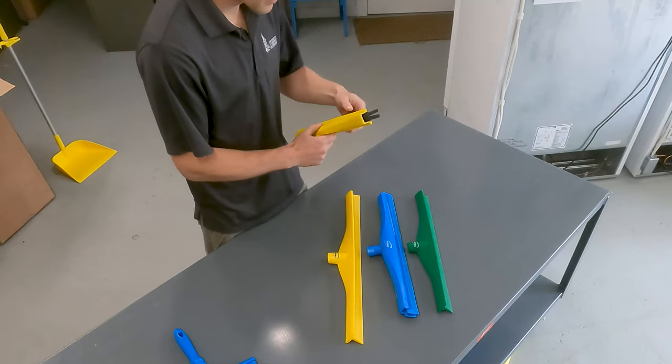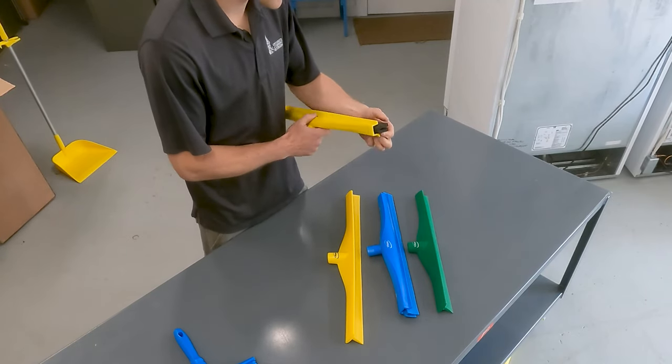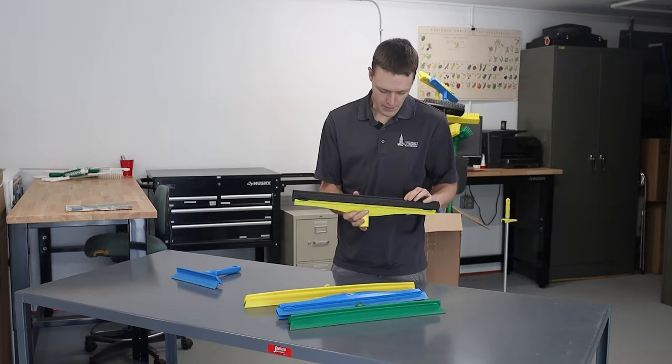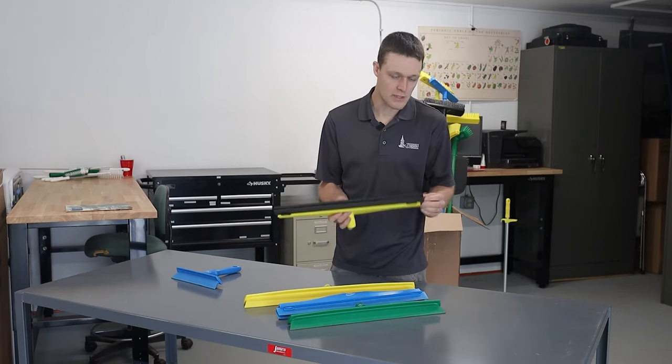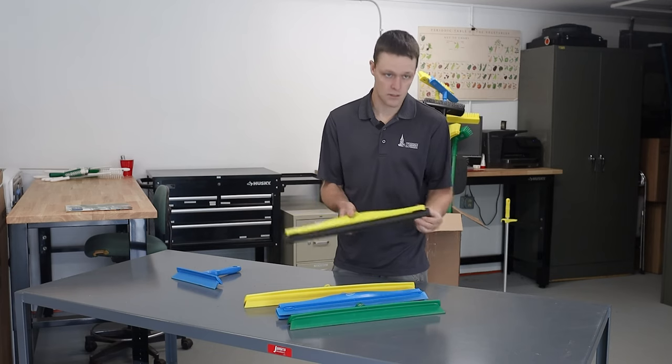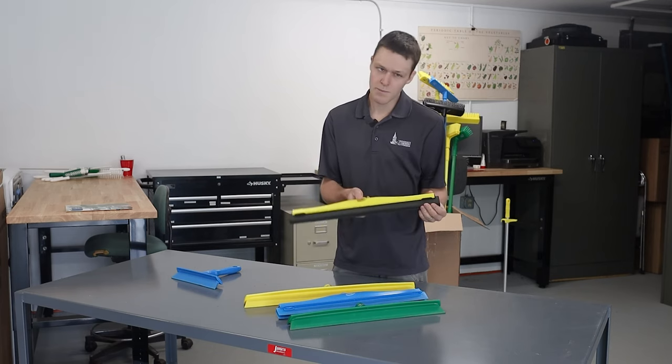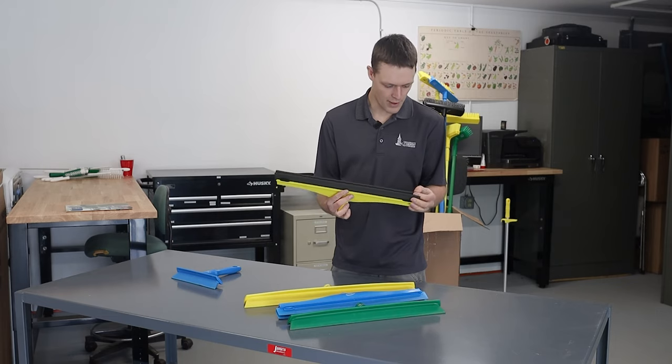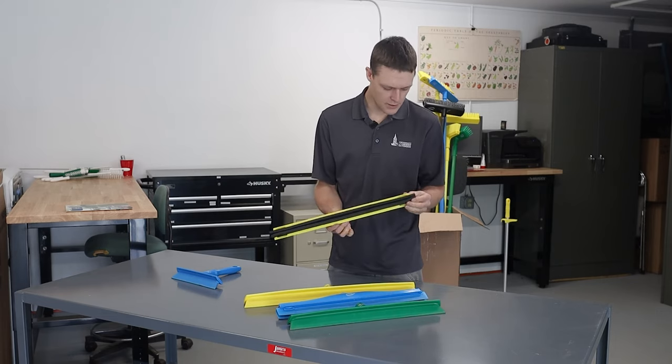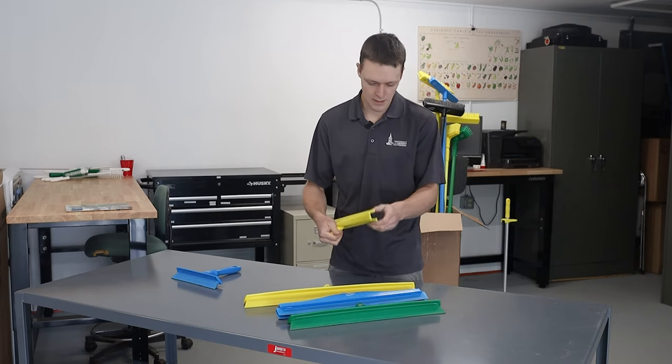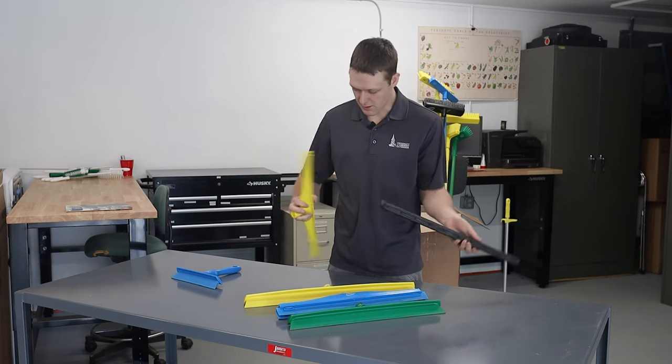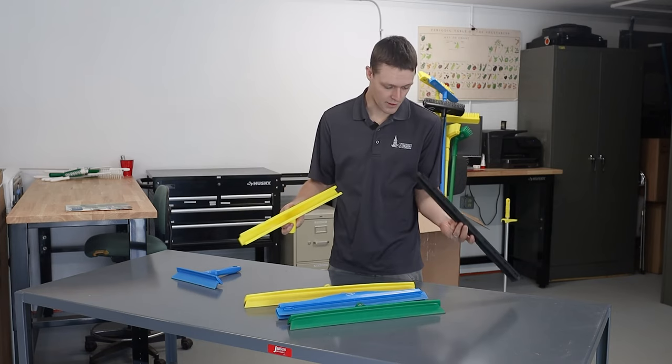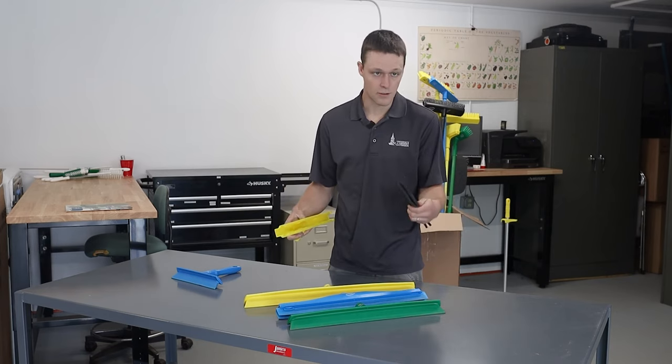And then they also have this style here that is softer more foam like and it's intended for food manufacturing places with tile floors or grout type situations. So this might work well on a little bit rougher concrete too. I have yet to play with that as well. It's a softer material so it's probably not going to last as long. You can very easily remove that and get replacement cartridges so you don't have to replace everything new. You can just get new foam for it.